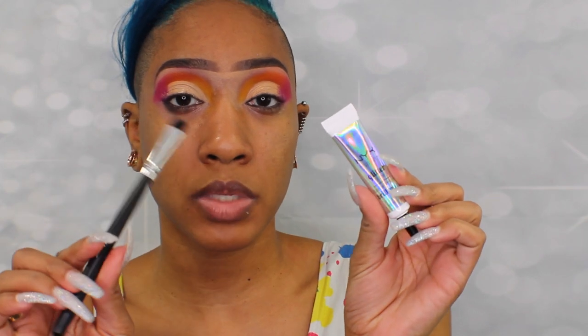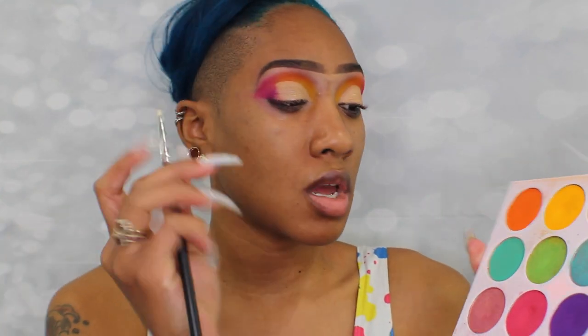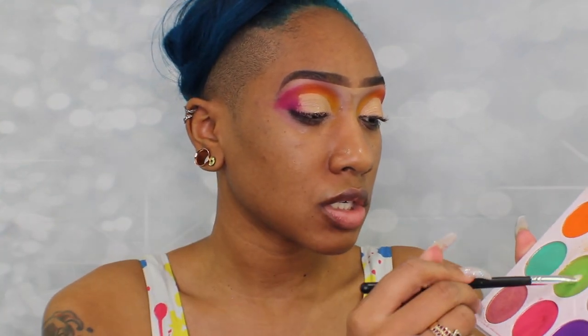The crease is cut. I cut the crease with my Tarte Shape Tape concealer in Tan Sand, and over the lid I immediately used my NYX Glitter Primer with a small synthetic brush, because I'm going to lay down some shimmers and I don't want them to play me. So I think first I'm going to go back into the Zulu palette by Juvia's Place and hit that green, because there's always green — there's green on the packaging, there's green on the candies. Definitely have to use a green, so I'm going to take this small flat brush and get right in there on the inner corner.